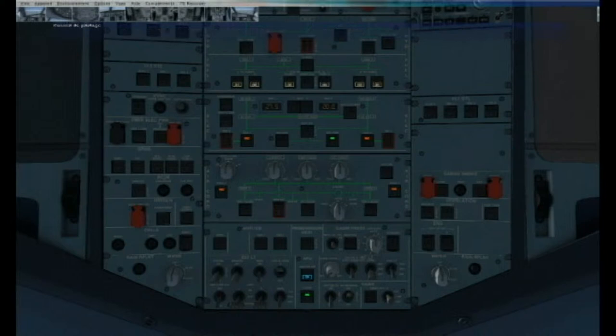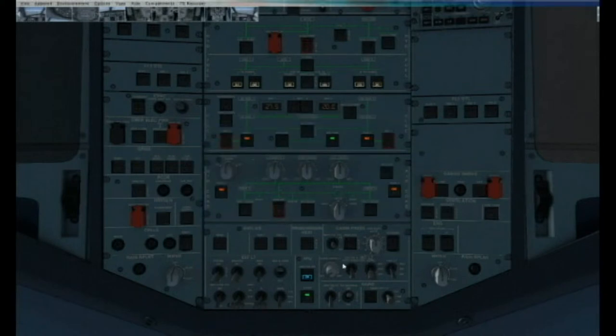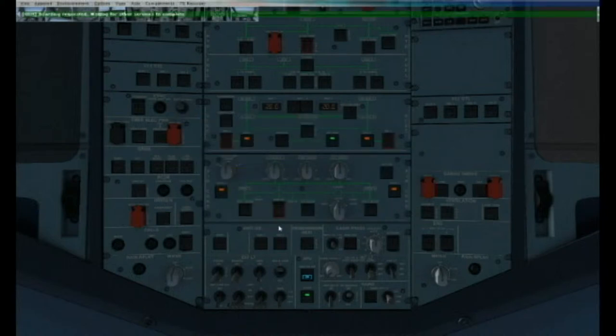Is on. Are off. Is off. Checked. Checked. Checked. Two right, taxi via Echo, Alpha, November, cross runway 15 right, hold short runway 15 left. Set right, on. Echo, Alpha, November. Checked. Turn cross 15 right, hold short 15 left. Checked.